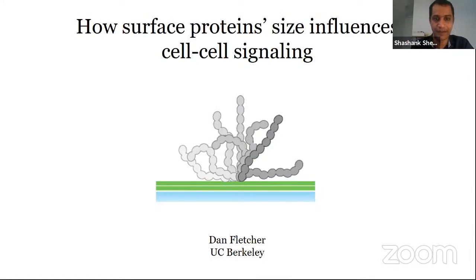And next we move on with the talk of Dan Fletcher, who is a professor at UC Berkeley. He's a professor in bioengineering, and he holds the Purnendu Chatterjee Chair in Engineering Biological Systems. He was a graduate student at Stanford, after which he trained in the lab of Julie Theriot. He's primarily interested in mechanical regulation of cellular processes using novel biophysical tools. Now, with that, I give the floor to Dan. And to keep the questions coming in on YouTube Live, we're keeping an eye on that.